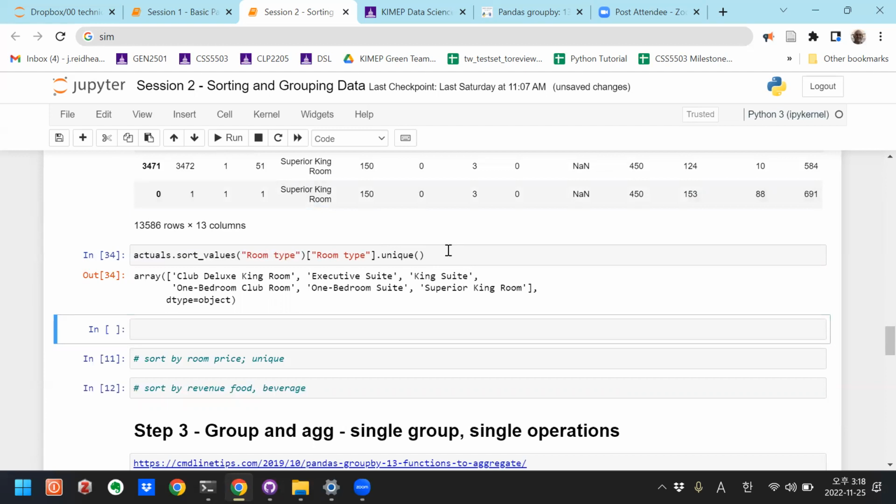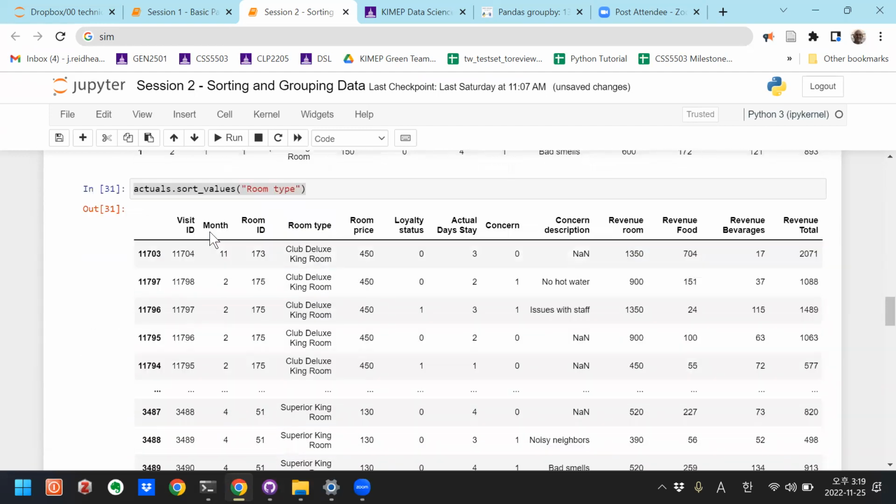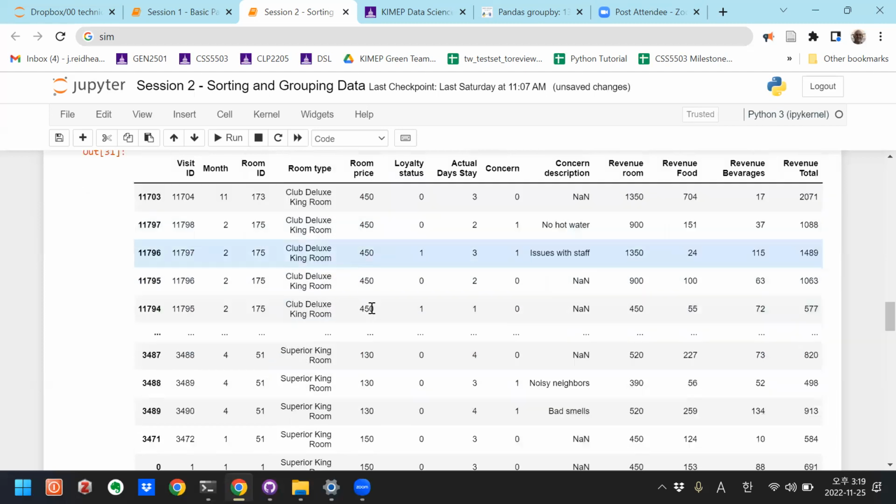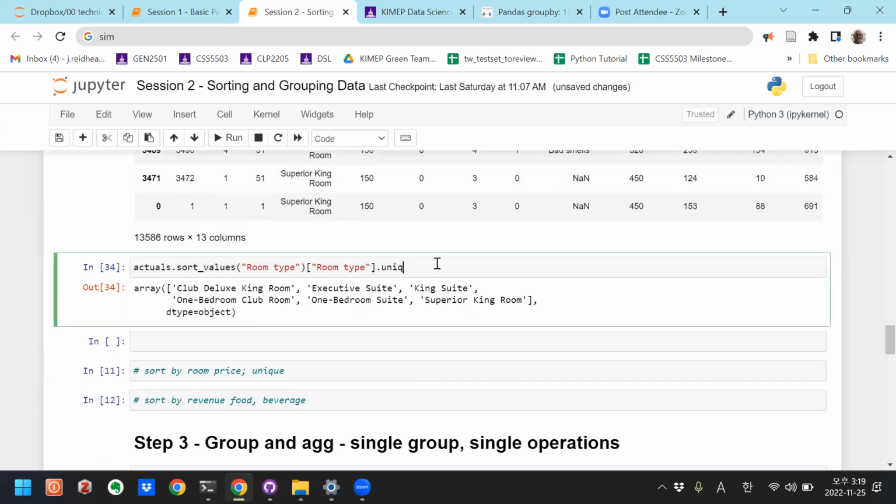But this is where it gets tricky, because up until this point, actuals.sortValues room type, that returns a data frame. But then this square bracket with room type, where you're isolating one variable out of the data frame, that's going to return a series. And that's why you saw the format for this is the format of a data frame.